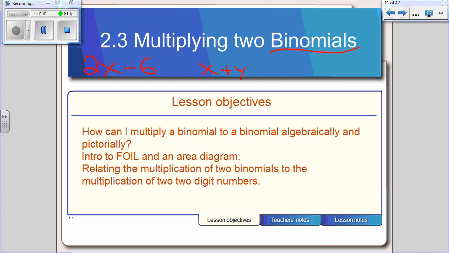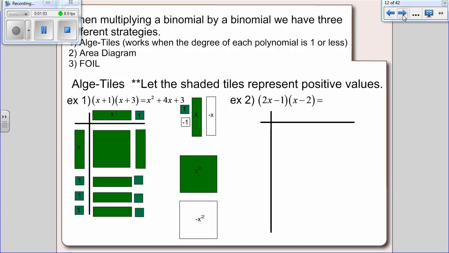Okay. We're going to multiply binomials by binomials. We're going to start with algebra tiles again, just to represent what binomials look like. Again, you do not need to know how to do these algebra tiles on a test. So the first one is already all done for you. They have the question above. You have an x plus 1 multiplied by an x plus 3. That's a binomial right there, multiplied by another binomial right there.